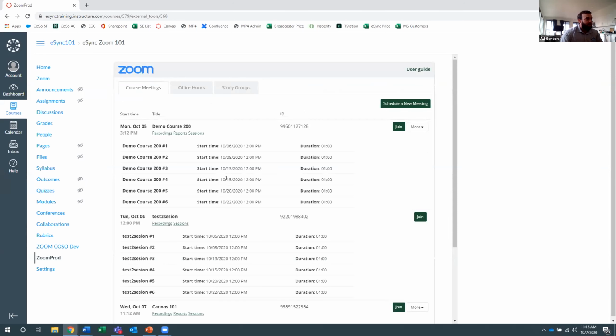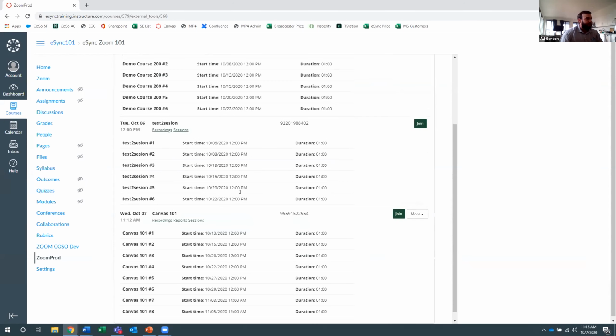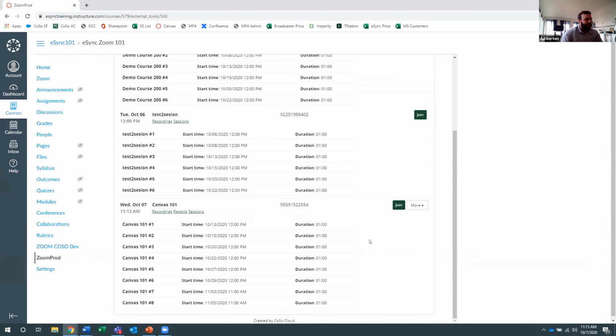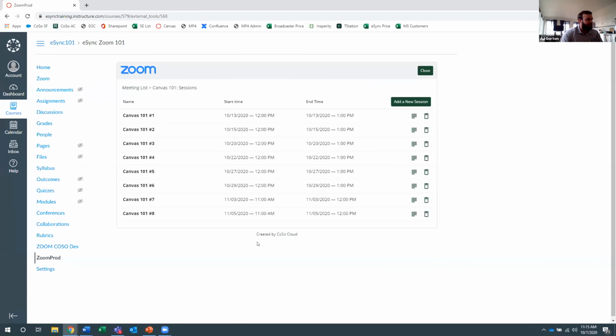And then the last thing that I'll mention with this is that we can also go back in once we create the course. Here are the 8 different course meetings that we have. We've already got it all set up, but then maybe class number 4 lands on a holiday or something along those lines. So it's easy to go back. You don't have to reinvent the wheel. Just go back and delete a course.